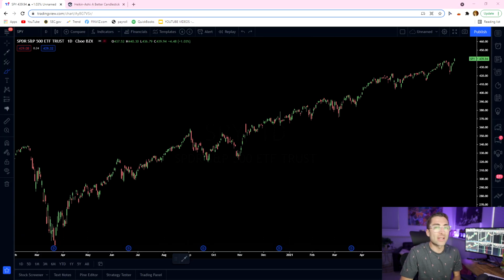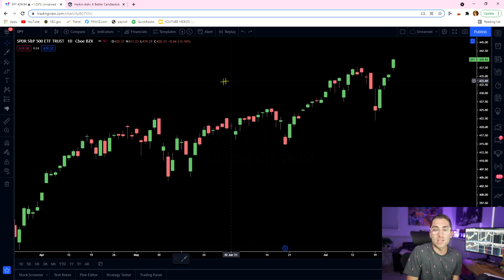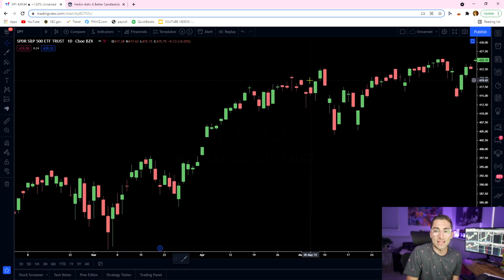And whenever we touch a level twice, it's less likely to break down. Three times, now we're talking about a possible break through that level, and the demand just falls and we get that drop and not support. So we like to play double bottoms. We don't like to play triple bottoms for support. We like to play triple bottom breakdowns, but that's for another video. So again, we're just showing you the double bottom and we're going to show you exactly how it's done.